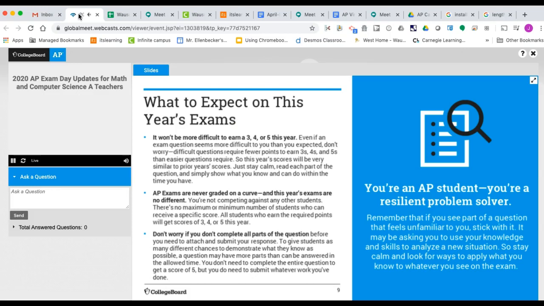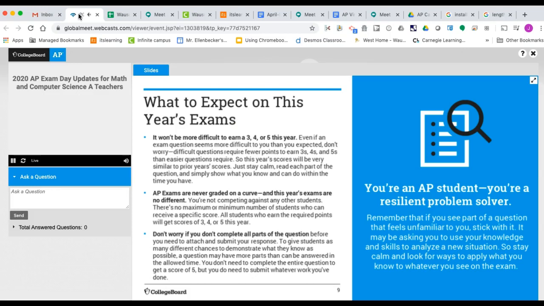But that doesn't make multiple choice an easier way to get a 3, 4, or 5, because even if an exam question seems more difficult to a student than expected, the student doesn't need to worry. Difficult questions require fewer points to earn scores of 3s, 4s, and 5s than easier questions do. So this year's scores will be very similar to prior year scores, even if the questions are more difficult to students because of the time or because they don't have the multiple choice to bolster them.